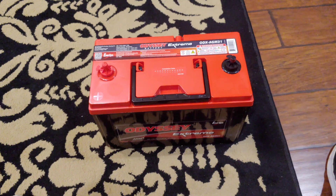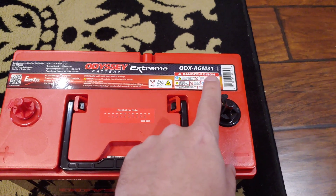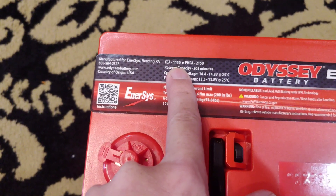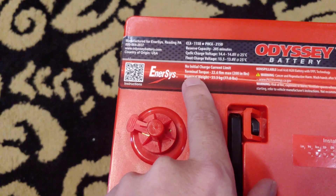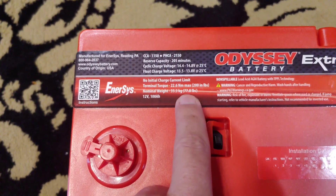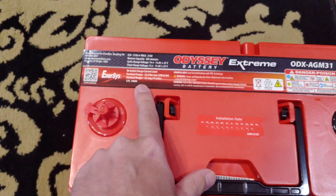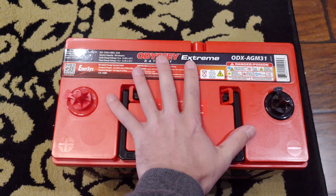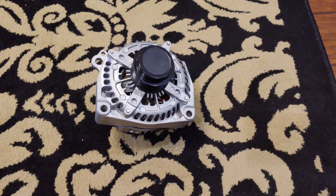To go with that bracket I got this battery — the Odyssey Extreme. It's an AGM-style Group 31 battery. Some stats: it's 1150 cold cranking amps, 205 minutes of reserve, and all the charging specs are there. A big thing to note is this thing weighs 77.8 pounds — definitely heavy. You can feel it. But you can see how big it is; it's definitely a giant battery.